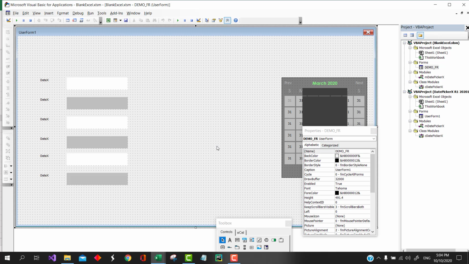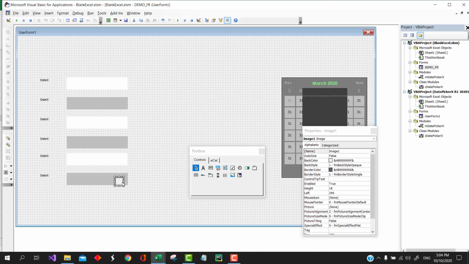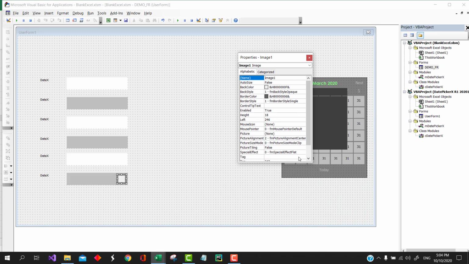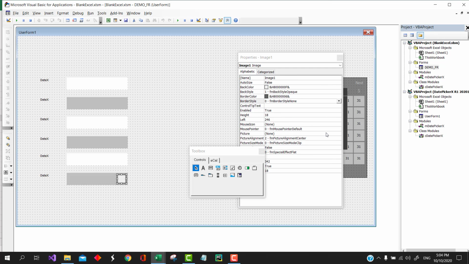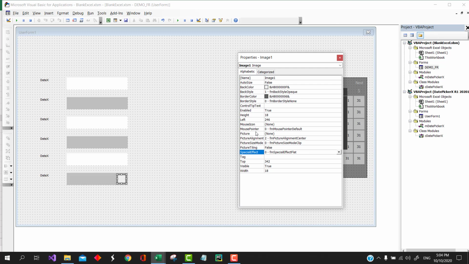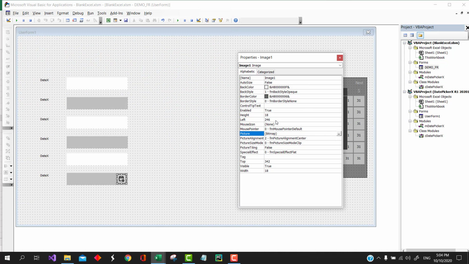What else? Okay, regarding the icon. What I did with the icon in that demo was I put an image like this, a small one like this, and I removed the border for sure, and then I just put an image. Where's the image? Here it is. So I added this icon like this, and I think it's stretched like this.